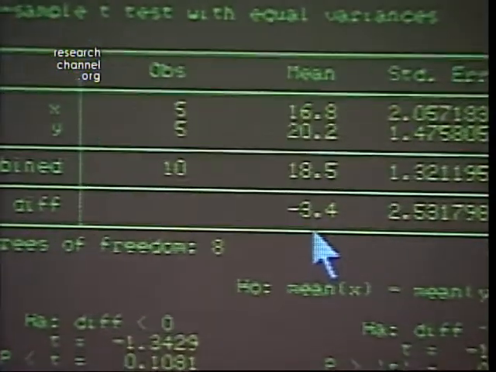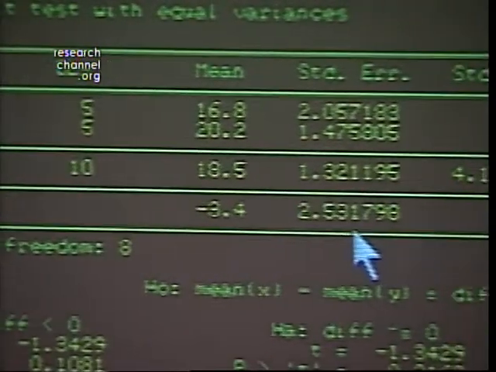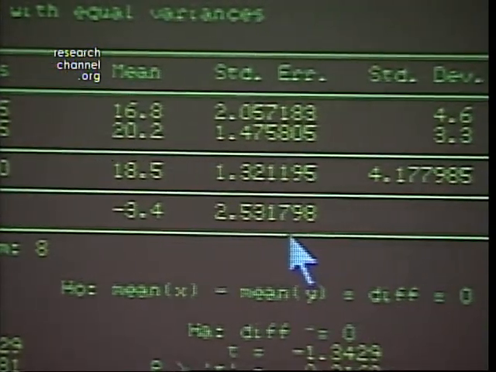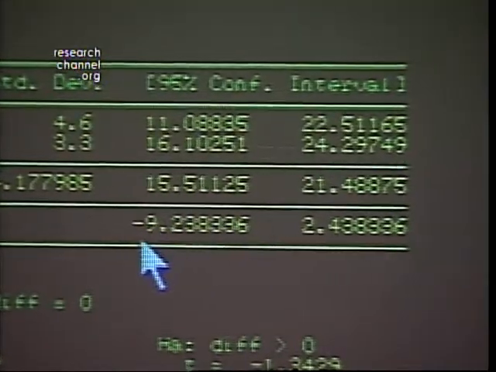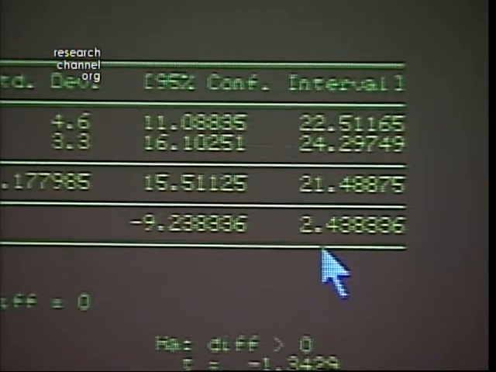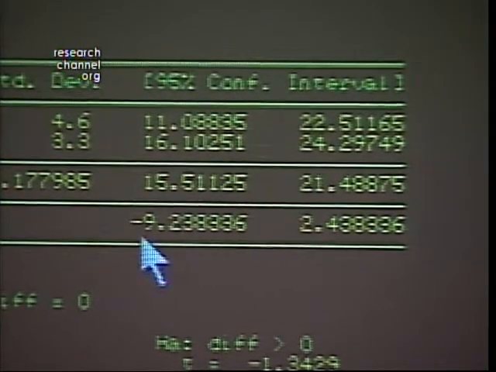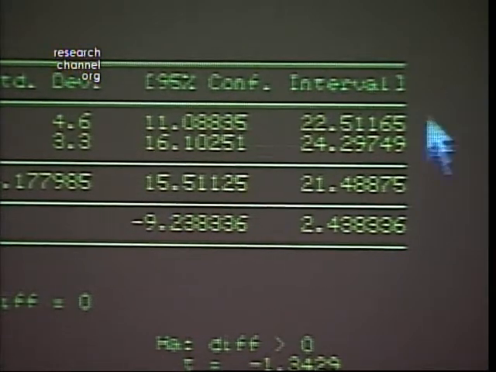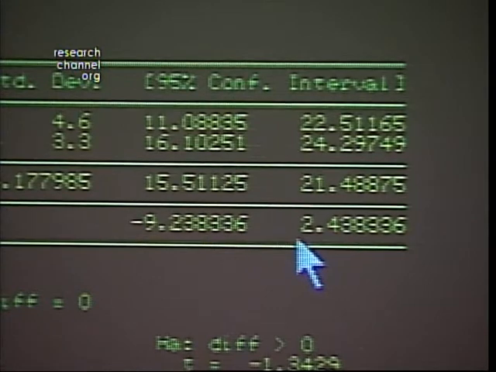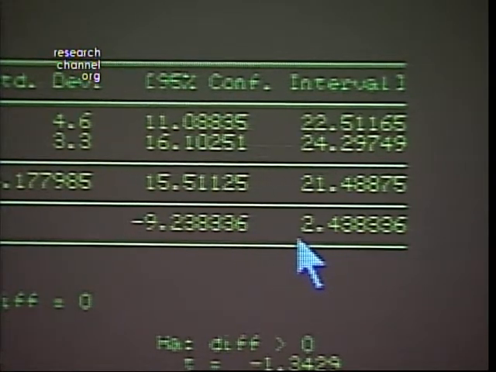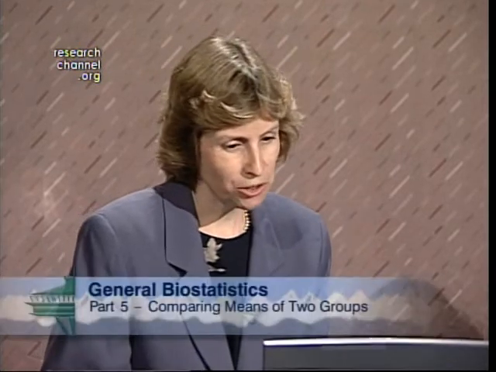The other way, though, that we looked at this was by looking at the difference. The difference in means was negative 3.4. The standard error that Stata calculated for us, remember the standard error depended on the sample variances, the sample sizes in both groups, but it would give us then a 95% confidence interval that ranged from negative 9 up to 2.4. Remember, this is what we calculated by hand, and it includes 0. So either by seeing that the 2 separate confidence intervals overlapped or that the confidence interval on the mean difference contains 0 gives us the same conclusion. Does this make sense?